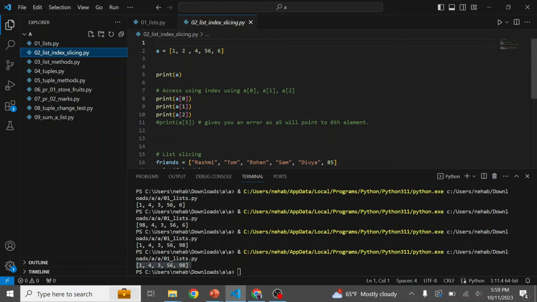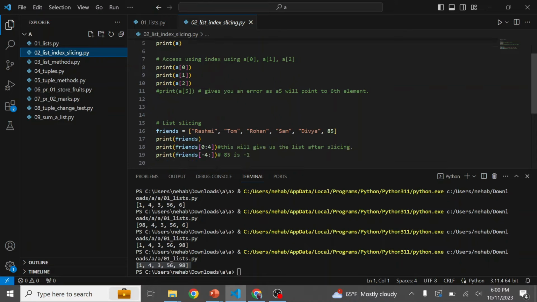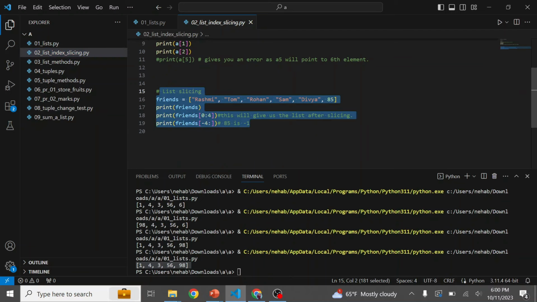Okay, so list indexing and slicing. We have seen that if A is equal to 1, 2, 4, 56, 6 and we print A, the list will be printed in this manner only, right? Now, if I want to see what is at position 0, position 1, position 2, we can use indexing.